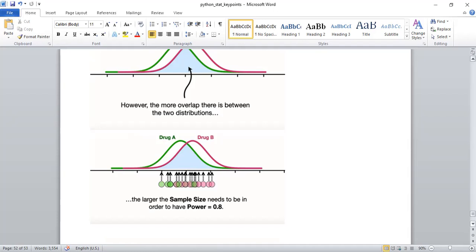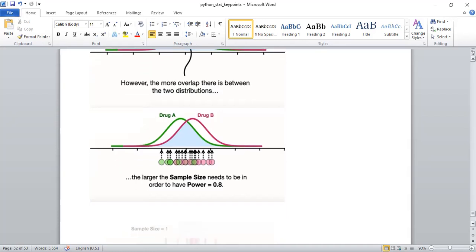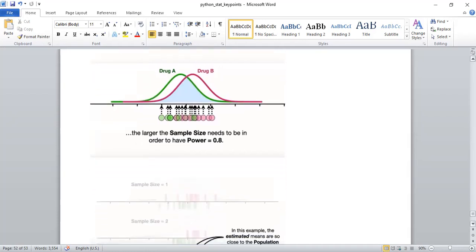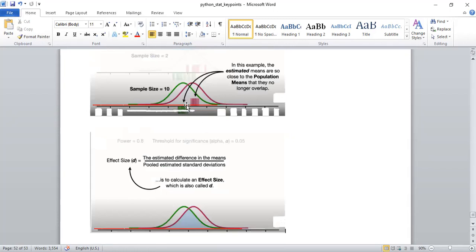Understand? Because only then can those distributions get close to the population parameter, because when you increase the sample size, these things will happen. If you don't increase the sample size, then those estimated means never get close to the population mean. But when you increase the sample size for a relatively smaller effect size, the estimated means are so close to the population mean that they will no longer overlap. And then you can say, yes, your sample statistic more accurately estimates the population parameter. Understood how alpha and sample size are related with each other?